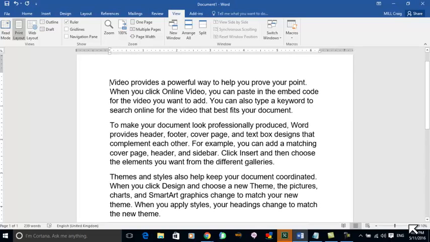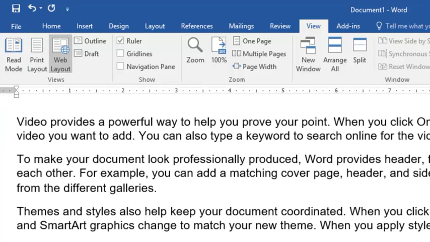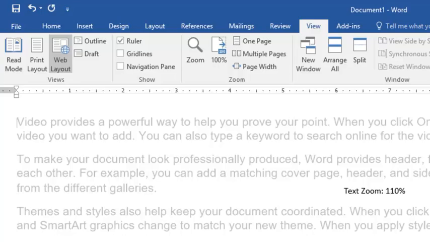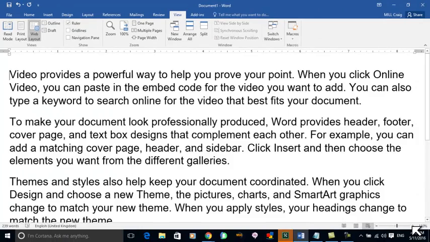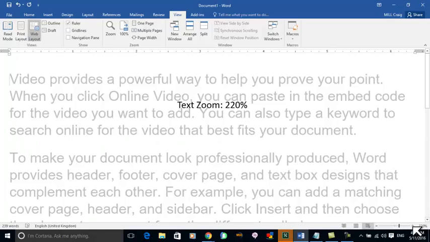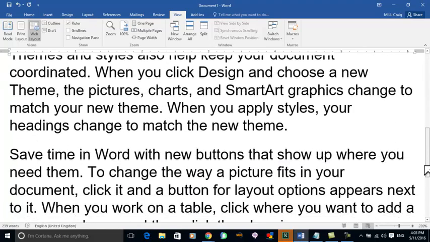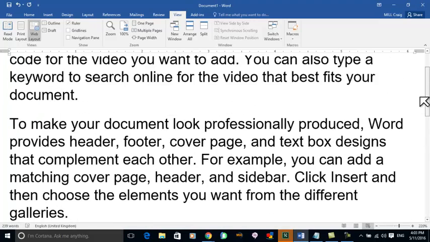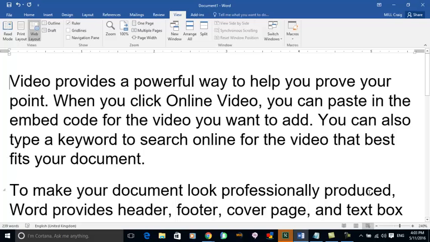So the other thing I can do then is use web layout. So if I go into web layout now, you can see it's just like that. So now if I want to read some text and I'm finding it a bit too small, I can really zoom in on that text, and you see what's happening as I'm zooming in up to 190, 200, and the text is just flowing down the side of the document. So just a couple of tips that might come in handy if you have any students who just need to make the document a bit more readable when you're doing that.